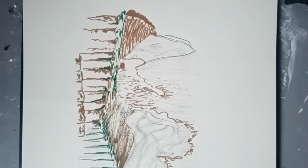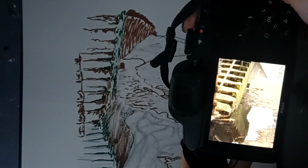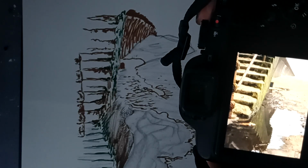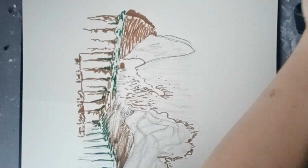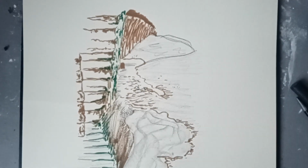Okay, so, fabulous. I think that's the best I'm going to get. Hoping I achieve something. I think in terms of perspective, it's incredibly hard to draw. I'll just quickly show you the image that I was trying to draw next to each other. The perspective of the stairs. Why am I losing my voice? The perspective of the stairs and then the water and then making sure the water stood out against the sand was incredibly hard. I'm quite proud of myself with this.